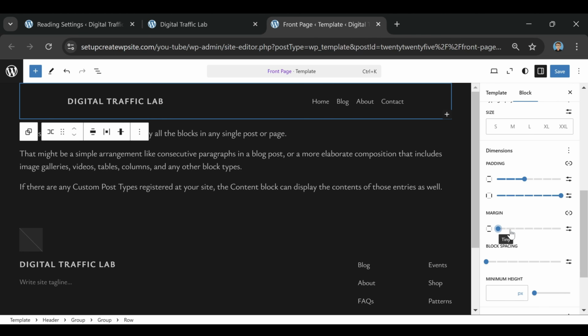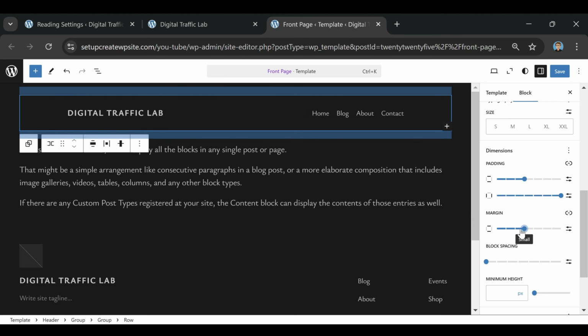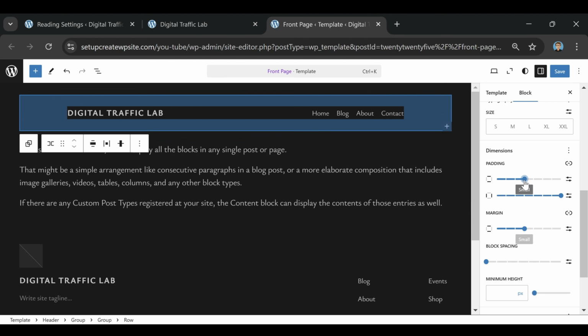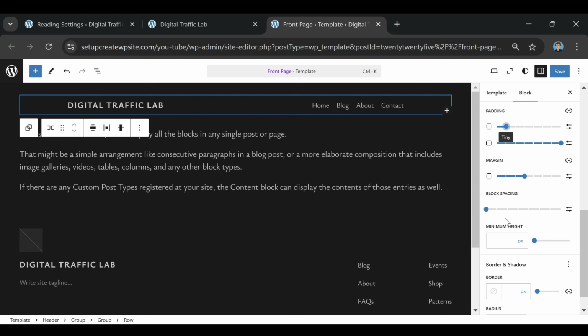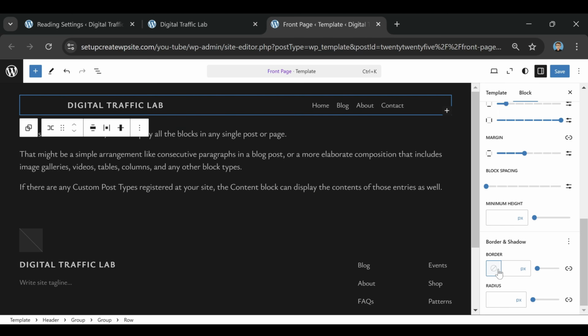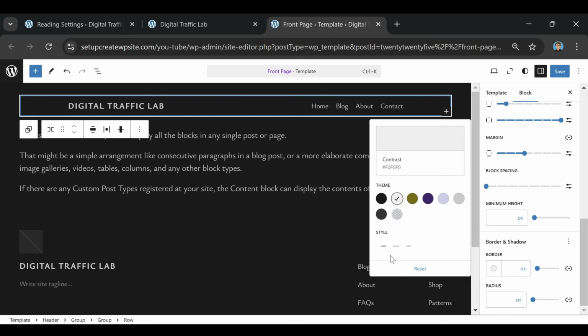And then also, the margin right here, if you wanted to add some space in right there, you could do that. I think maybe I will do that. Add a little bit. I'll put that on small. And then maybe I'll make that a little smaller right there. And also, if you wanted to add a border, you can do that. Put a little color in right there. Add something simple, like a little accent.